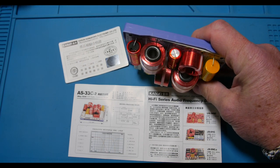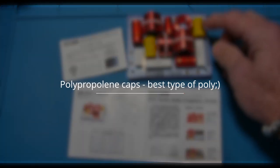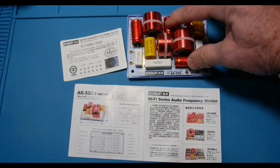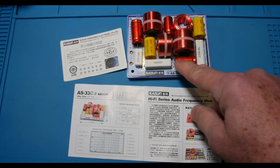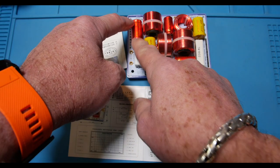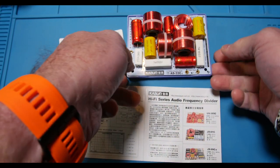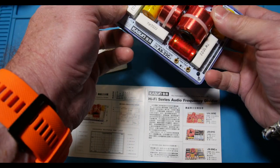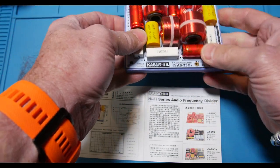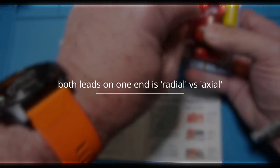It has MKP poly caps — I don't know who makes them — a couple of poly caps, some ceramic resistors, and then three aluminum electrolytic capacitors. These have the little indents on the end, so they're definitely bipolar — or unipolar — there's no positive or negative end on them. These are axial — the leads come out the end. In fact, all these parts are axial except for this one lone capacitor.